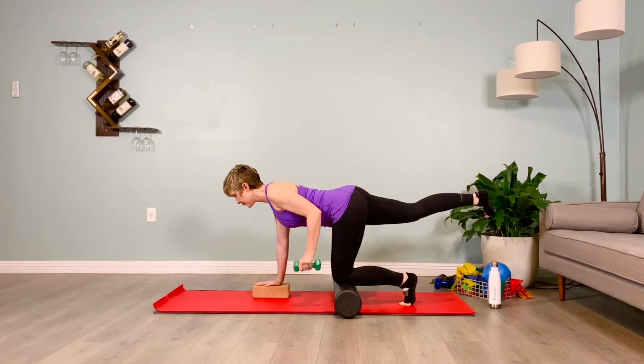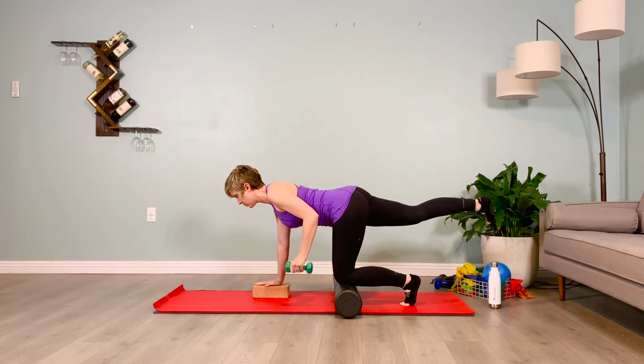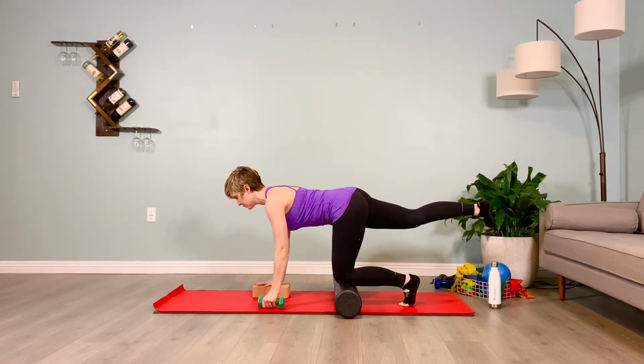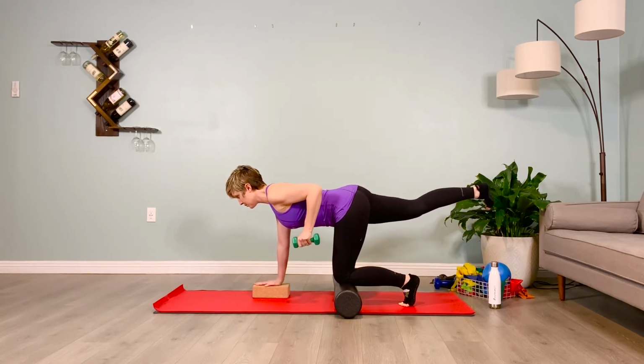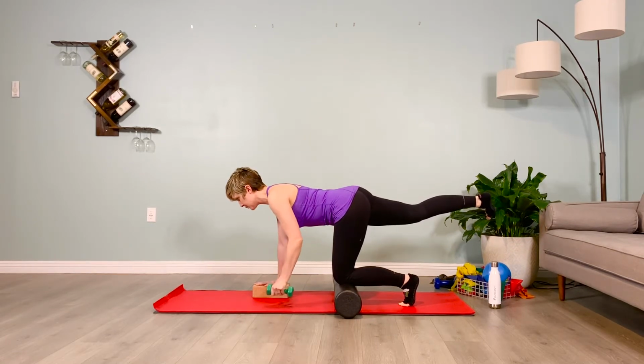Inhale, lift, 2, 3, 4. Exhale, lower. Keep the shoulders plugged down. Keep your chin lifted. Keep the belly pulling in. The leg is isometrically held. The arm is the only thing moving up and down. Keep the leg still. Flex the toes.